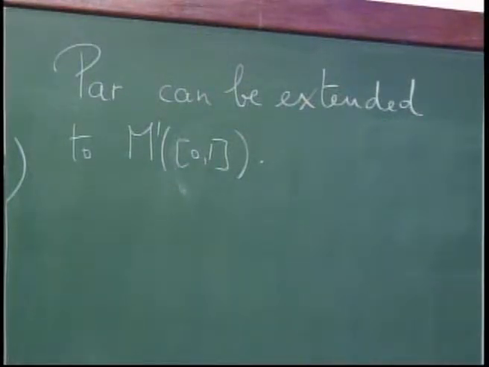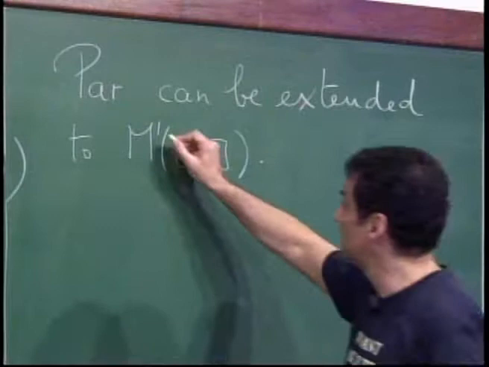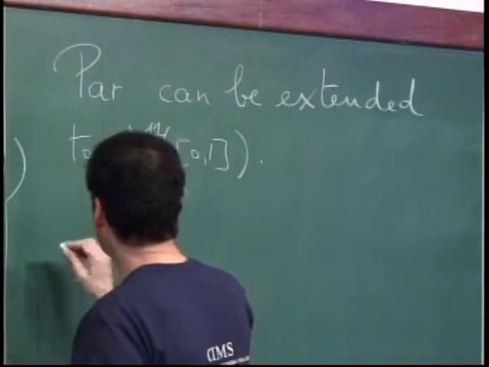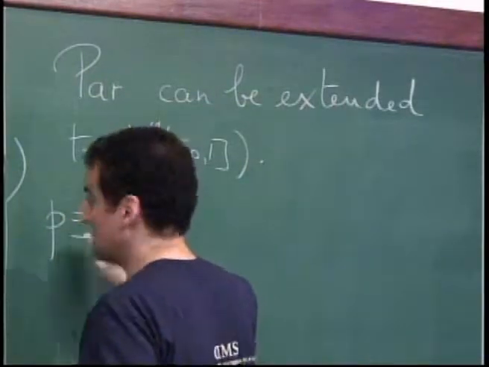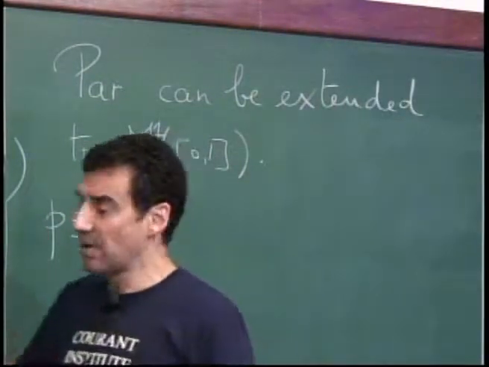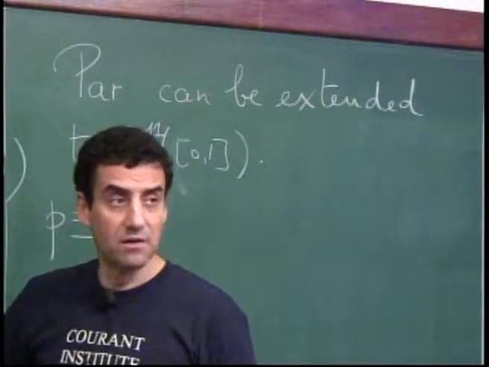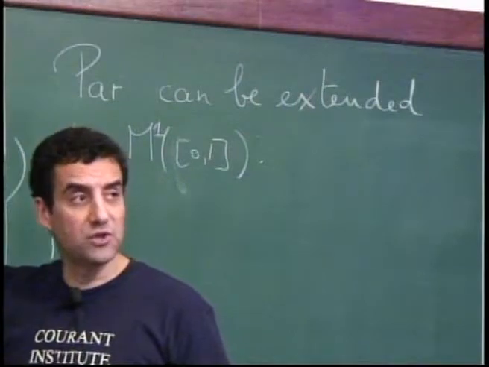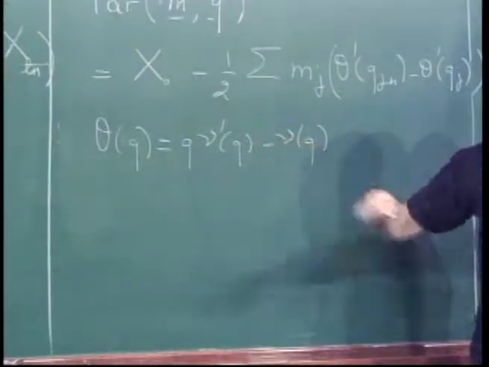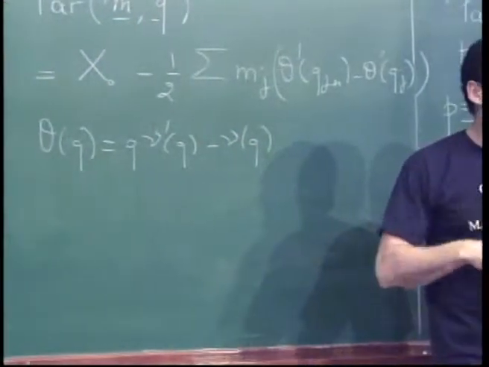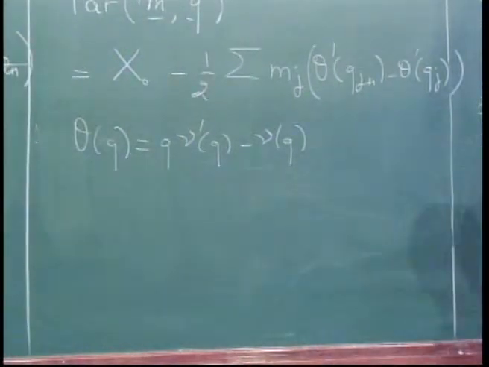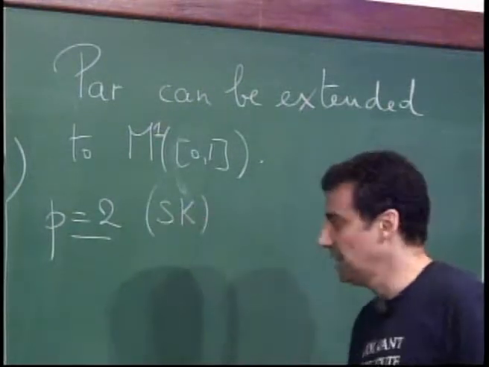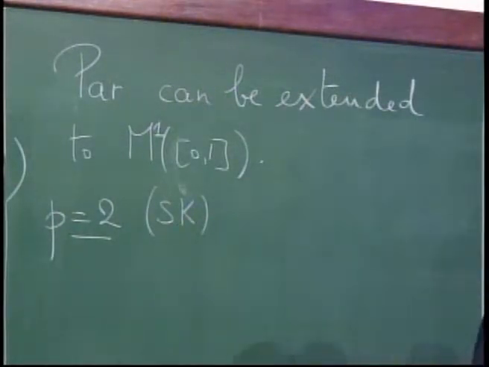So in this paper by Guerra, he also explained what this Parisi functional is when you look at it on the set of all probability measures. I will describe it just for p equal 2, but it would be valid for any p. In the case p equal 2, remember nu of q is q squared, so this thing is q times 2q, that's 2q squared minus q squared, so theta is also q squared. And p equal 2, remember, is just the Sherrington-Kirkpatrick model.